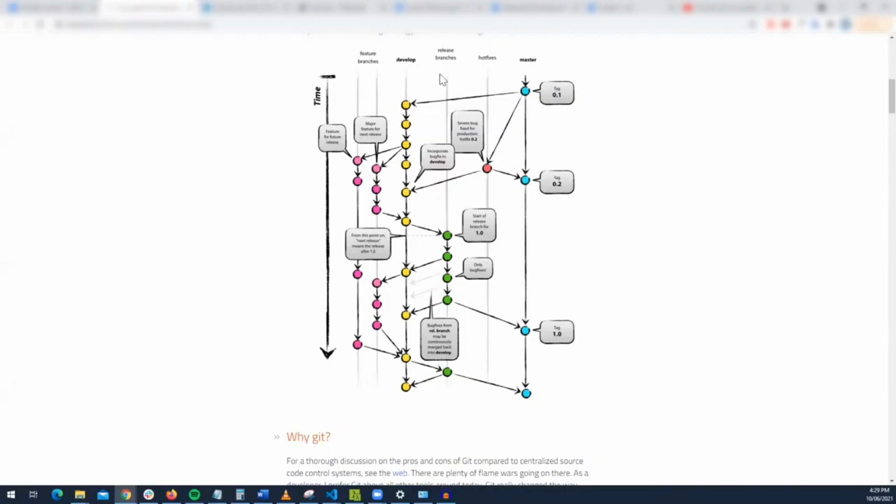I'll explain more about that later, but in this case, you've got the development branch, and that's where the high level of the development of the company goes. If you're working on a specific feature, then you create a separate branch for that, and you pull the code from development.